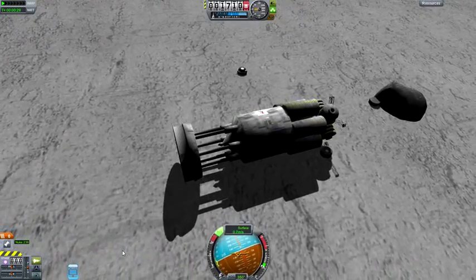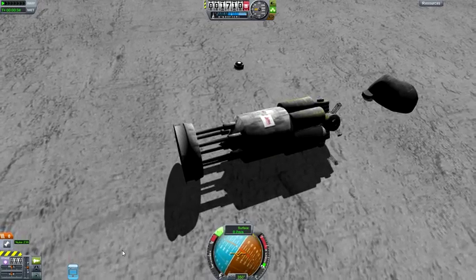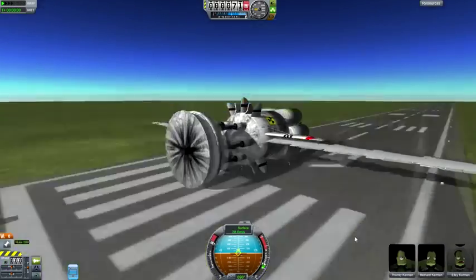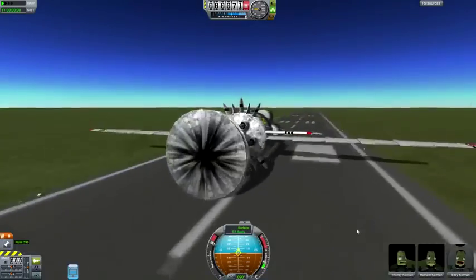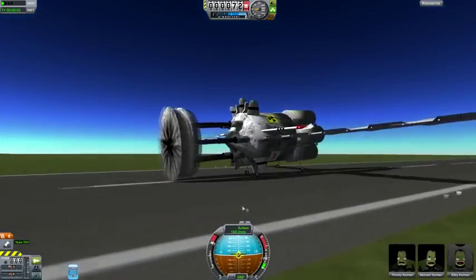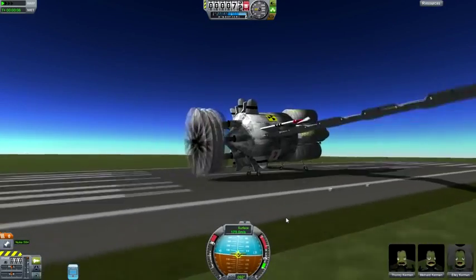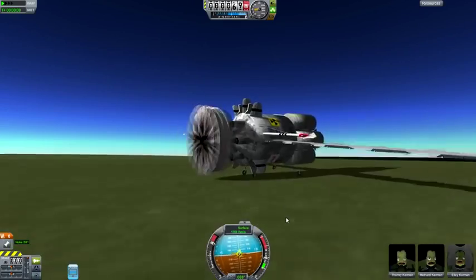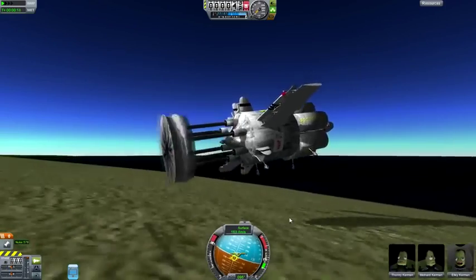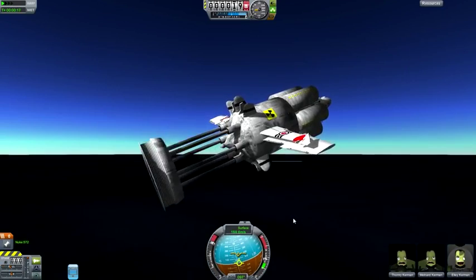Now, it may surprise you to know that this wasn't the most Kerbal thing I did with this pack. No, the most Kerbal vehicle award goes to this nuclear pulse rocket powered aircraft. I didn't have the procedural wings mod installed. I did have the fire spitter wings, which is why we use the K-17 bomber wings and a whole bunch of them. You'll notice that the tail drags a little, and it makes it very hard to get into the air, but that probably wins all sorts of prizes for the scariest aircraft launch ever.